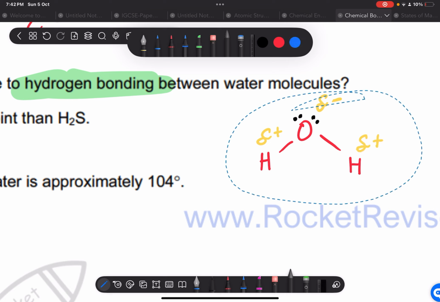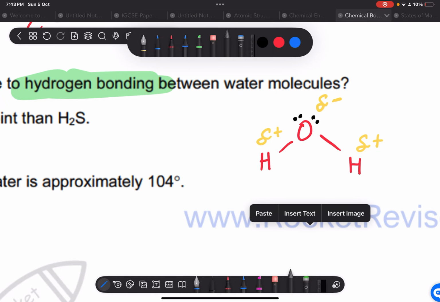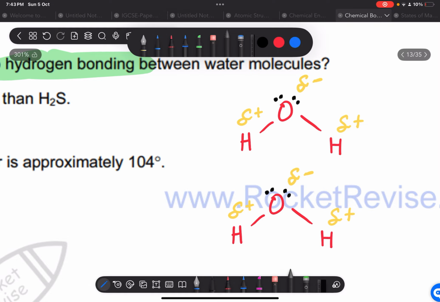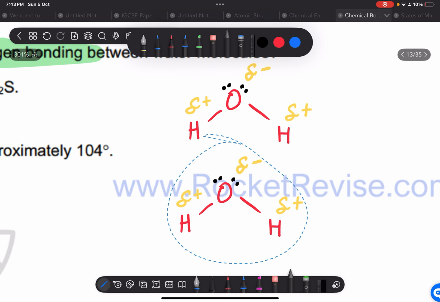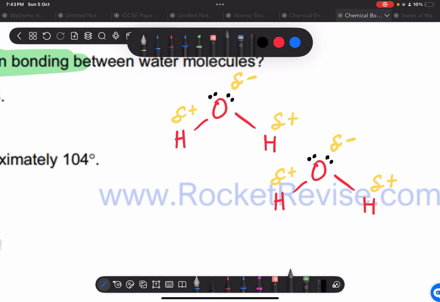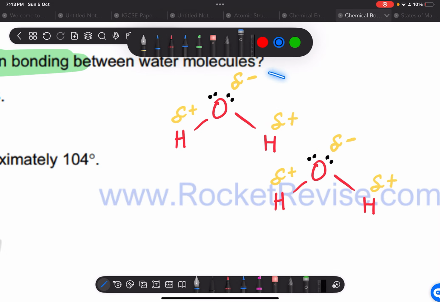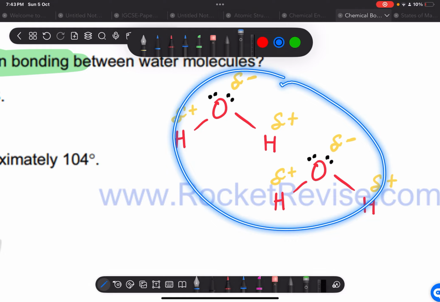And now what happens is that when similar structures are together, they face each other, and there is some kind of attraction between this partial positive hydrogen and this lone pair of oxygen. So there is attraction between hydrogen and oxygen. This attraction that is developed is called hydrogen bonding. So this is the hydrogen bonding, and this is why ice floats on water.